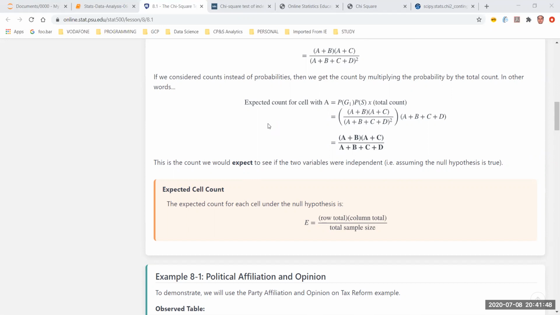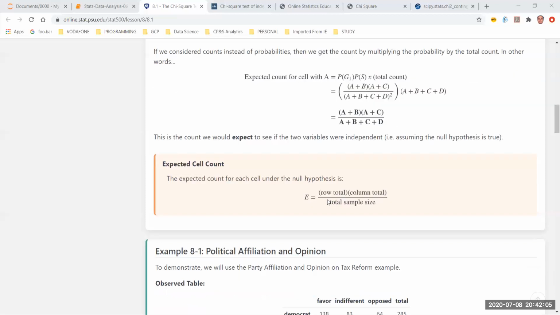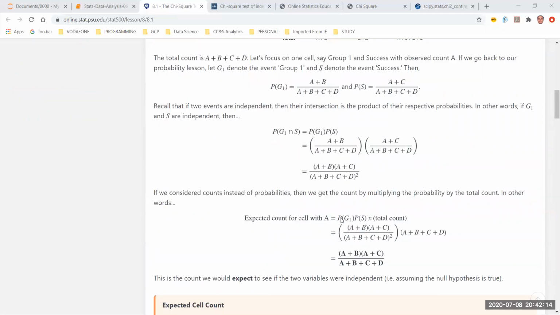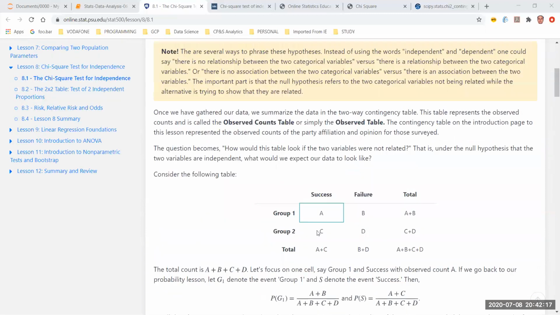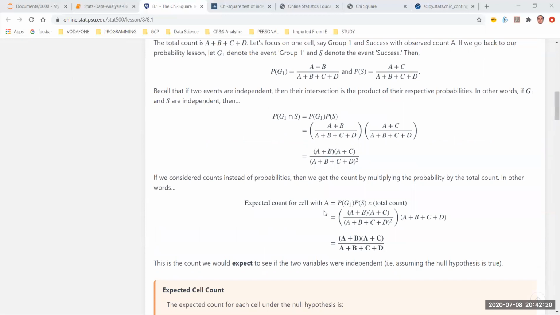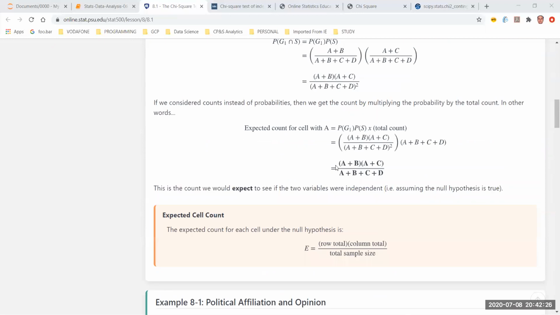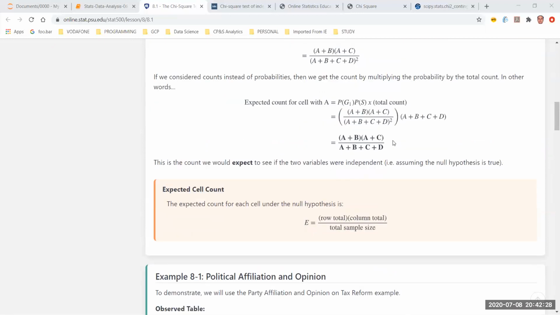I'm here to do this test so as to prove the null hypothesis wrong, I know that, but just for a minute, I'll assume that the null hypothesis is actually true. And then, accepting the null hypothesis, I want to find the expected value. So the expected value is found out like this: row total multiplied by column total. So A plus B, multiplied by A plus C, divided by the total value A, B, C, D. Then it gives me the expected value for A. Now, in the same way, I can try and find the expected value for each and every cell, right?